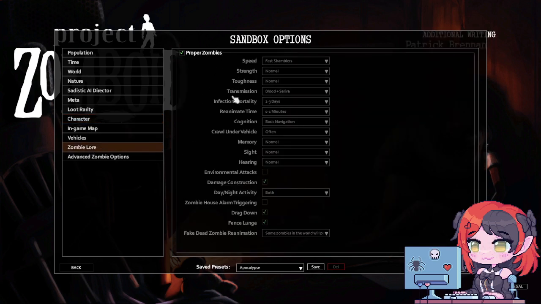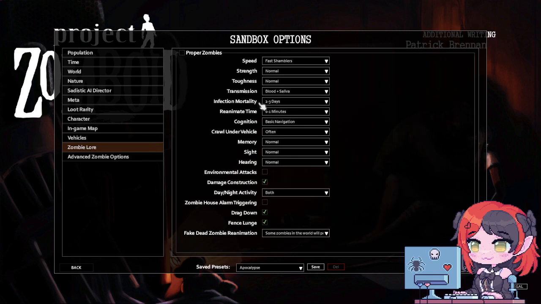Speed, strength, tough, infection. Oh, see, look. Instant. There. That's what I wanted. And then also, I remember I used to do this thing where I would make sure that more zombies wouldn't spawn or something like that. Fake dead zombie reanimation. Crawl under vehicle often. Scary. Blood and saliva. Oh, saliva only. Everyone's infected. Oh gosh.